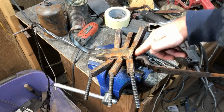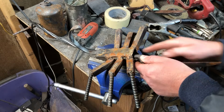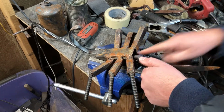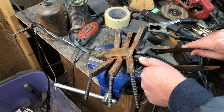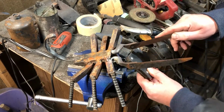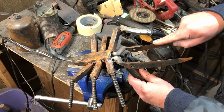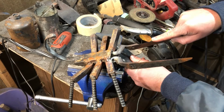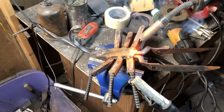It's a little bit tricky because it's just kind of an odd fit. It's a little bit tricky to get these held in place. I tried a few different things. I tried wedging it in, using one of the blades to wedge the other one in place, and that didn't work real well. I tried a magnet. That didn't work real well. So I bounced around and tried a couple different things, and then finally I just decided I would quickly get a tack weld on one of them, see if I liked the position that it wound up in, and then basically do the same for the other side.